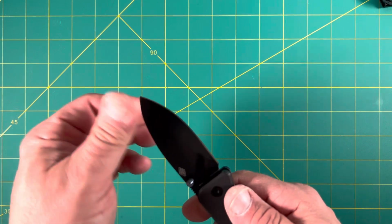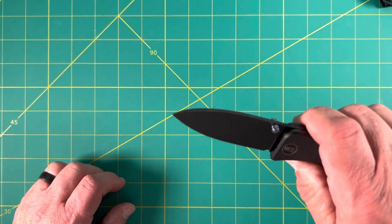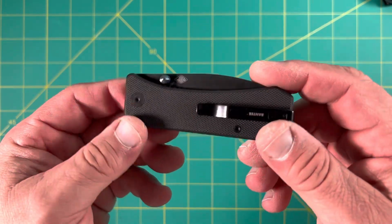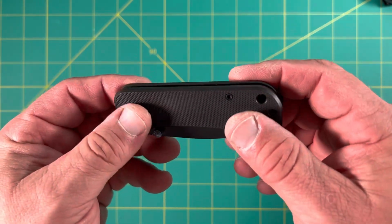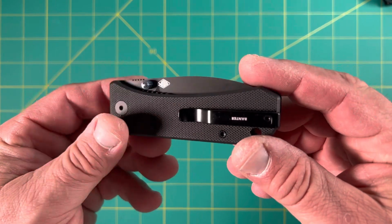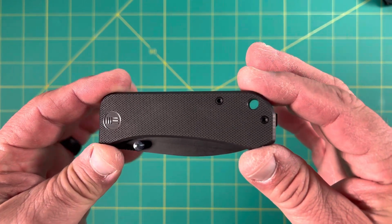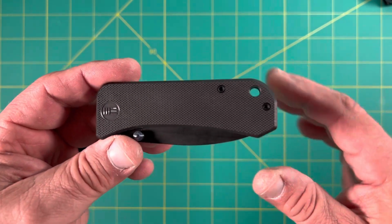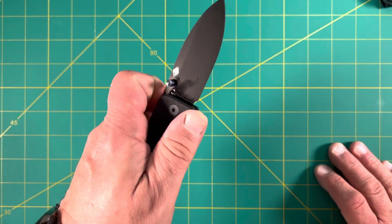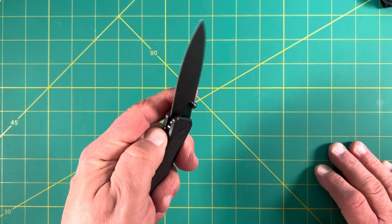I think it's really, really great for cutting, and you'll really enjoy that. And I love the action on this knife. Really, really nice. Works really well. So again, I think this is a great knife for the price that you pay. It's WE construction. I mean, it's a little nicer than the Civivi, not much, but it definitely has some extra little things to it that make it worthwhile. I think you would really find this a value and a really nice knife to carry. I think it's like $90 or somewhere around there. If you find them on sale, you can even get them for under that. So really, really nice knife. And I'm looking forward to those contoured scales. That's the real reason why this is back in my collection.